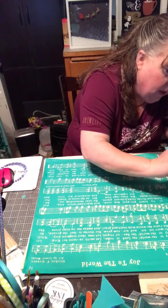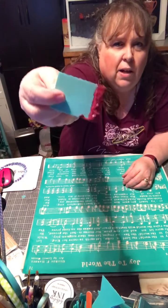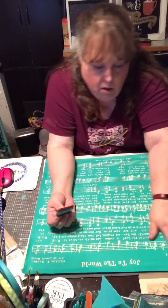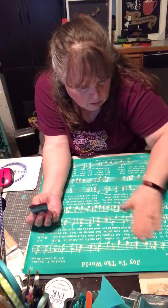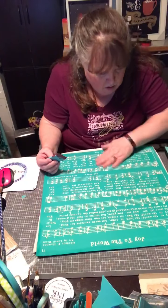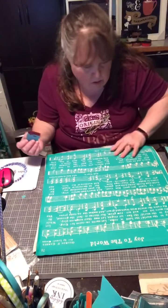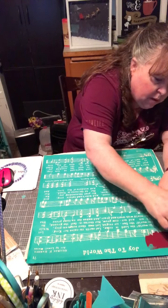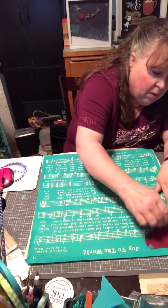I'm a little crazy with my ink here. I try to make sure that it's only on, I got a big glob there, and there's some that I wiped it off back there. Okay, so here we go. What the heck is all there? And here we go. So you don't want to press too hard, but you want to make sure that it's getting down inside there. Kind of a medium pressure.